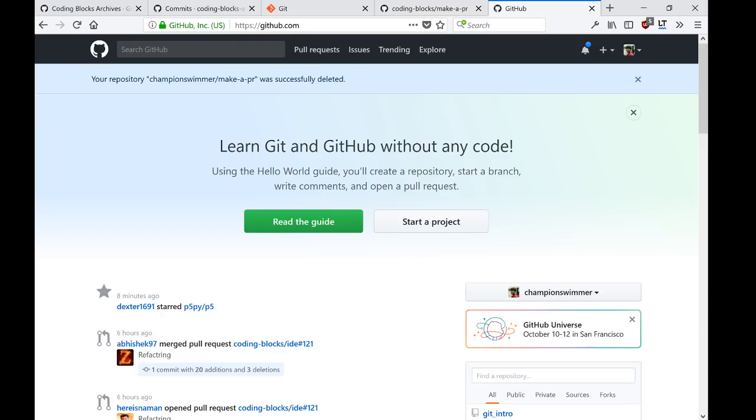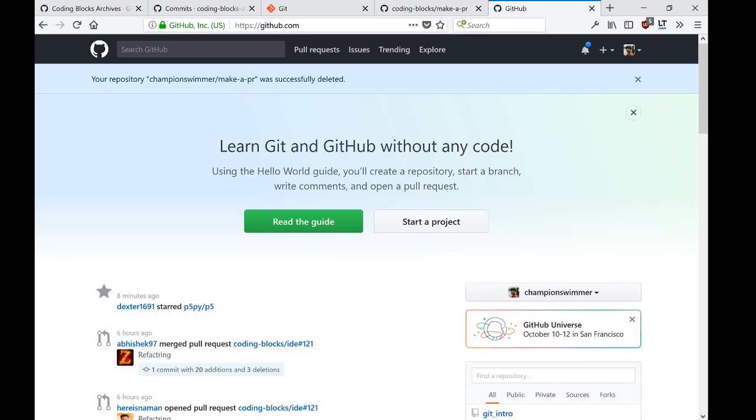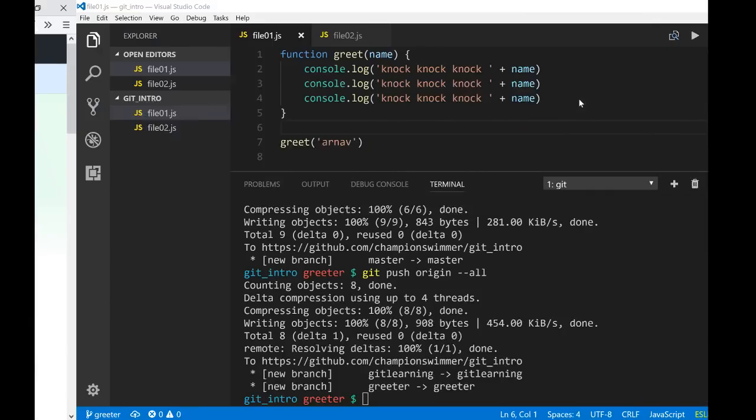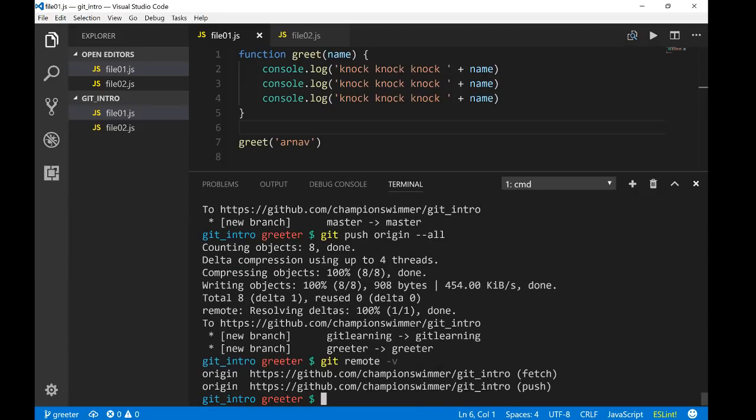Some people might get a public key error when pushing to GitHub. Just make sure that your remote, git remote -v, which shows you the remotes, is the HTTPS version and not the SSH version.